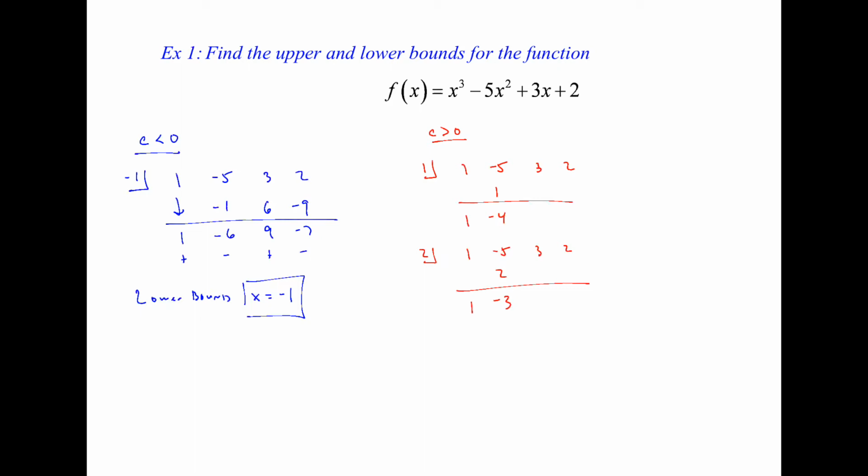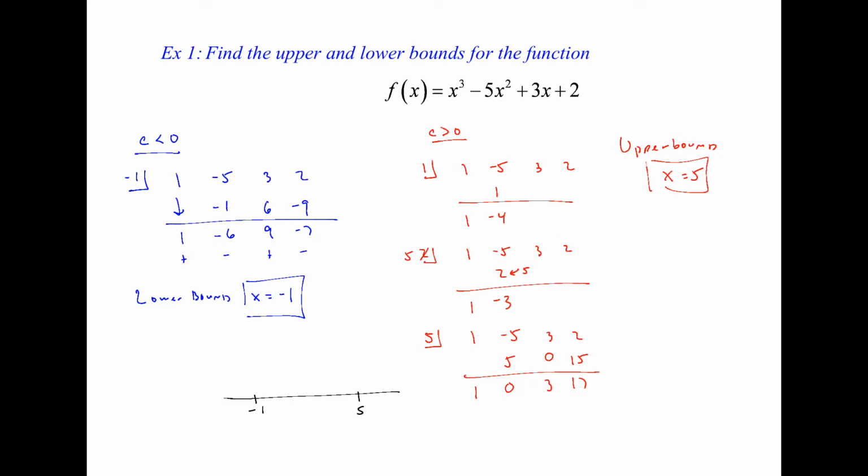Recognizing that the next number that really is going to give me a positive has to be right here, needs to be a 5. To do that, this number over here would need to be a 5. Carry down the 1, 5, that will give me that 0. So I don't have to do 1, 2, 3, 4, and 5 to get to that. If I make that connection there, I can jump right to 5. And right now I know I'm going to get a 0. So we're good, and then we can continue on, and we find out that we will get all positive numbers or 0 for x equals 5. So the upper bound is at x equals 5.